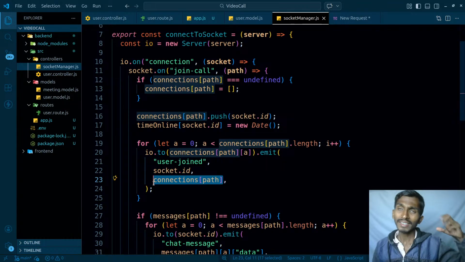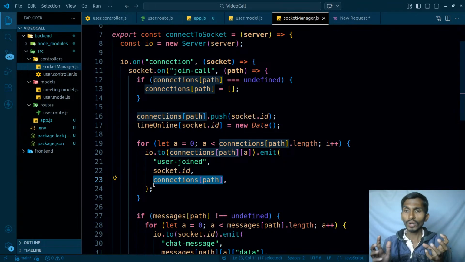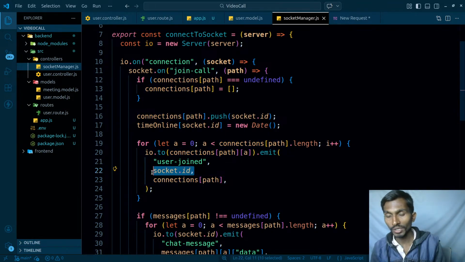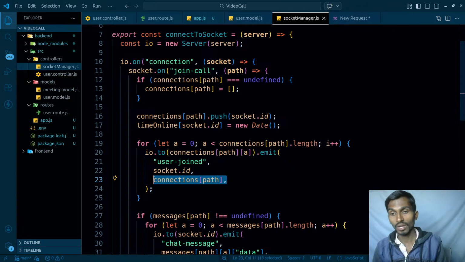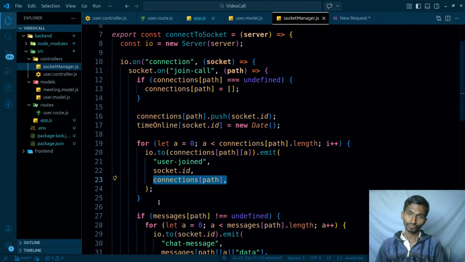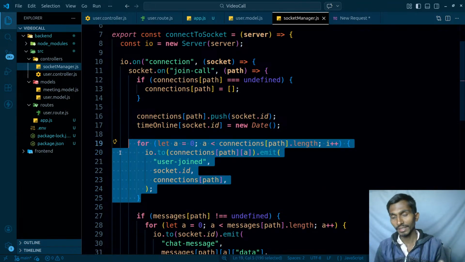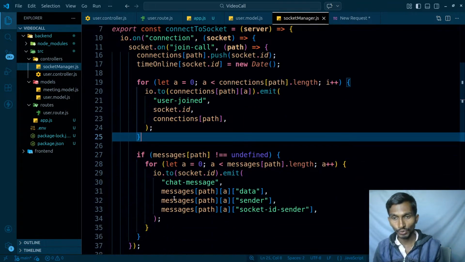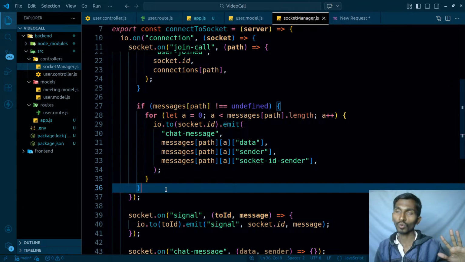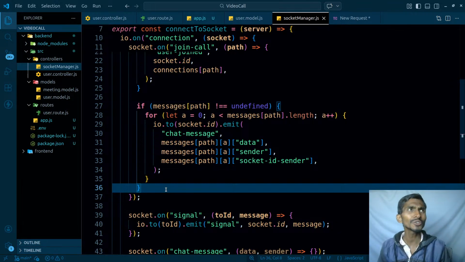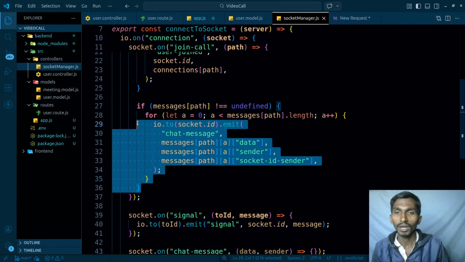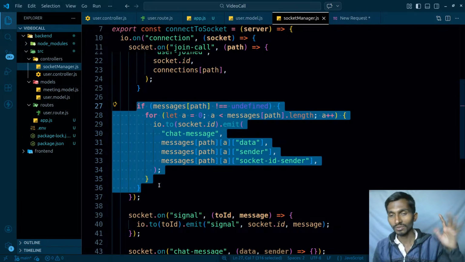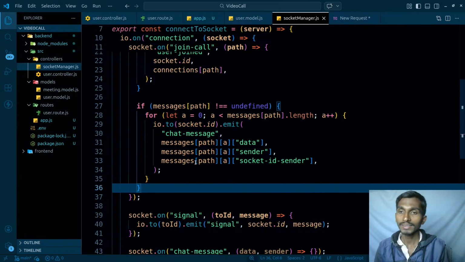And connections.path simply provides the array ultimately. So what you are doing is sending the ID of that particular user and sending the IDs of all the users. Kind of, this is the array. Again, how it's going to be used we'll see in future, but slowly things are getting clear on how socket.io is actually used. Honestly, I wasn't aware of this thing at all about socket.io. This is kind of the first time, not properly, but I just had a look earlier, got the chance to experience a bit, but again everything was wiped out completely. Let's continue from here on.